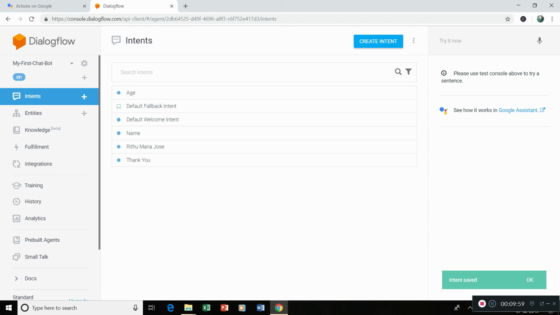Okay, so we have created one or two intents. In order to test your bot, click on Google Assistant shown here. Here you can test your bot before it is getting deployed.